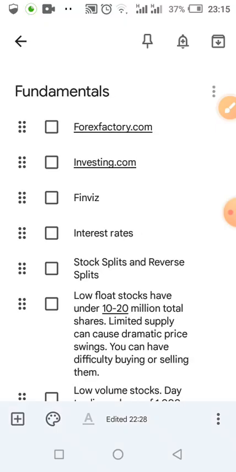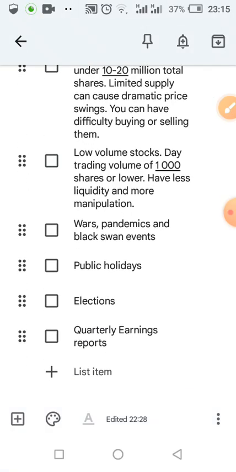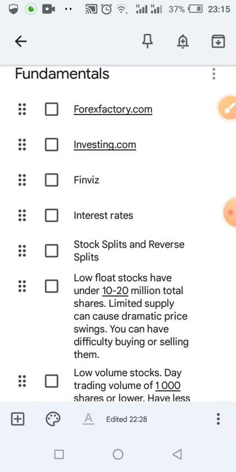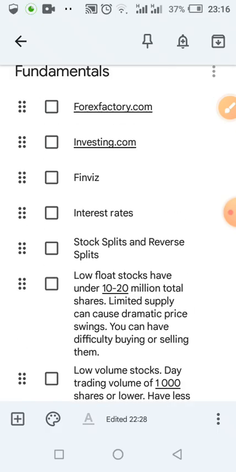And then for synthetic indices, the only one which you may consider is to not trade on public holiday days of the USA, because Deriv will change commissions and leverage and payouts, and we are not sure if they will change it in your favor or not. And the problem is that they do not specify exactly how they will change them. So that's why I don't really trust trading the synthetics those days.